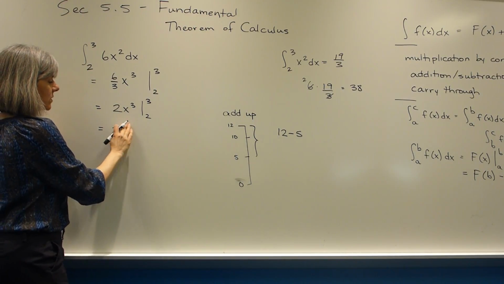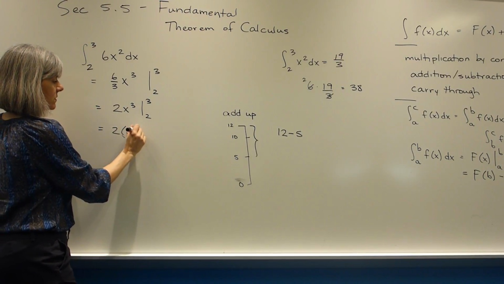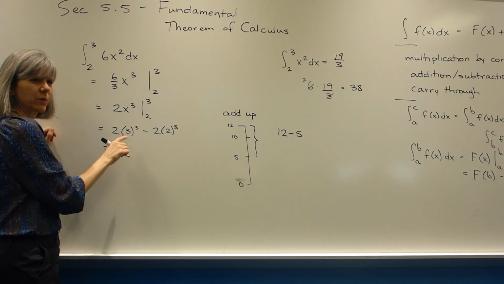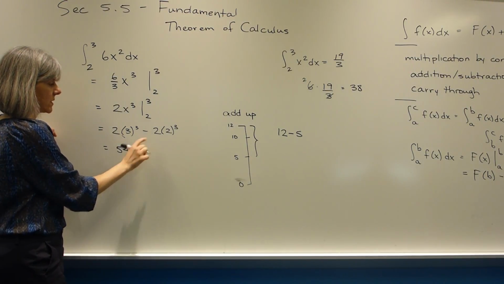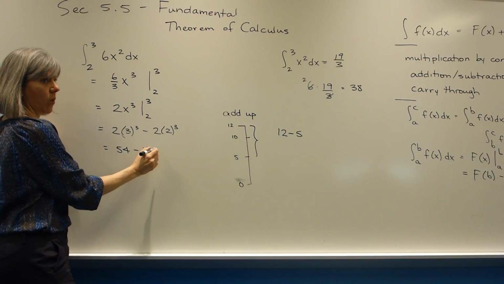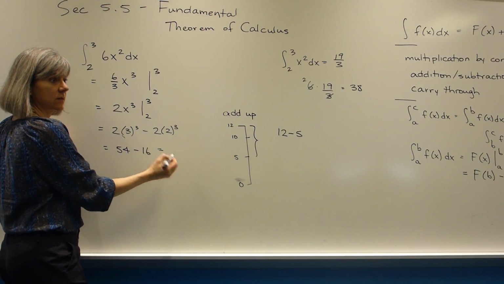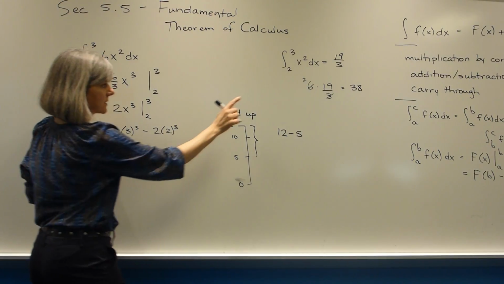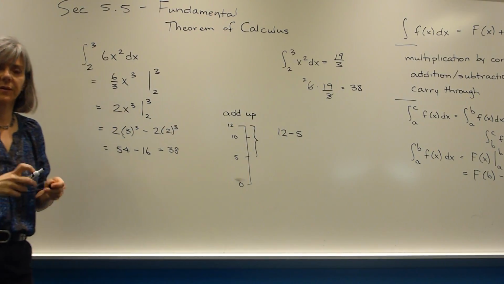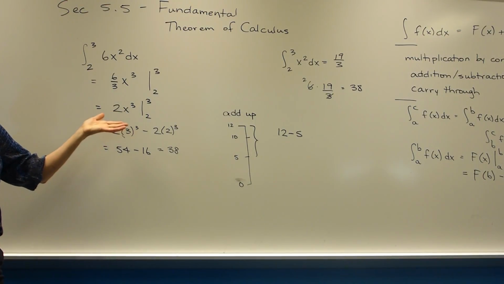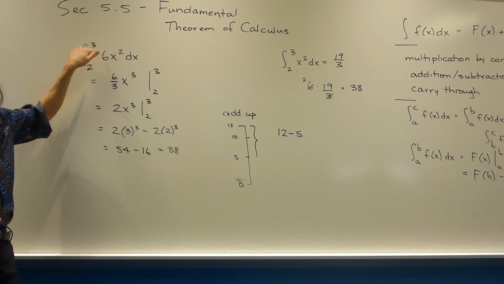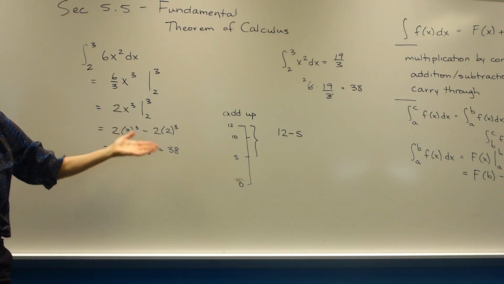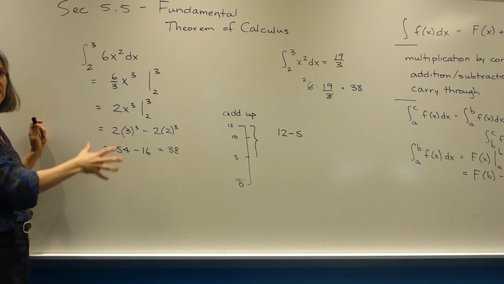All right, so 3 cubed minus 2 times 2 cubed. 3 cubed is 27, 54, minus 16. What are we going to get? Exactly what we should have gotten. So this is the whole problem. This is it. Now clearly this can be a little more complicated than that, right? This piece can be more complicated, and you can have fractions, right? But this is how it works.